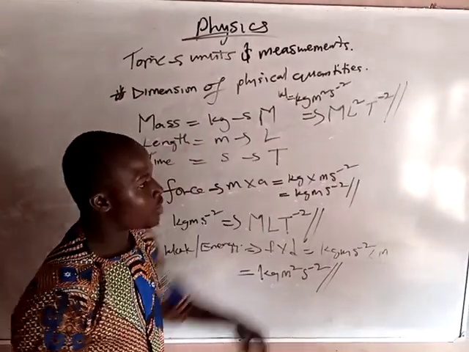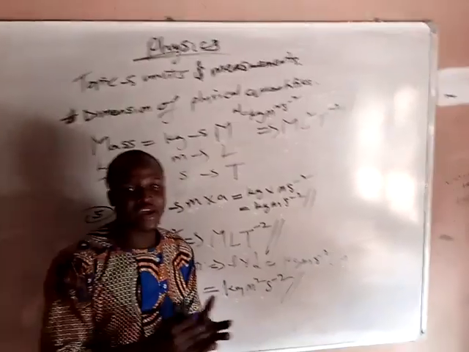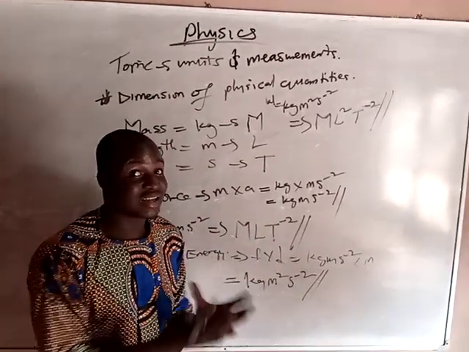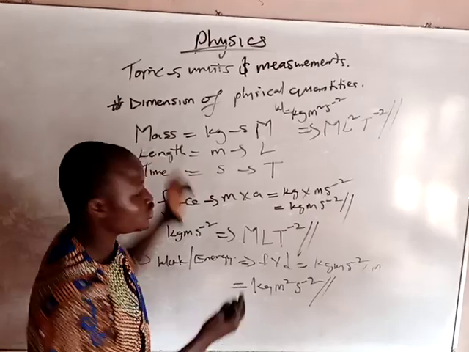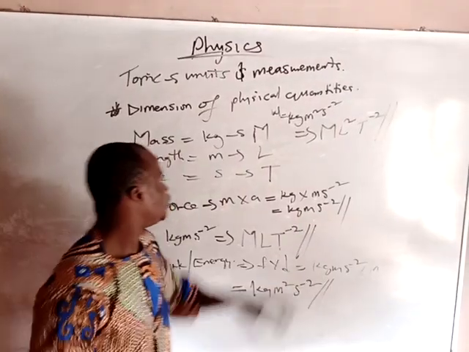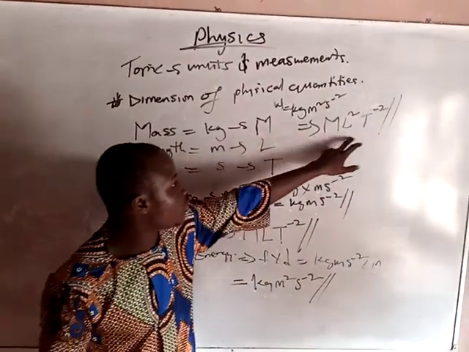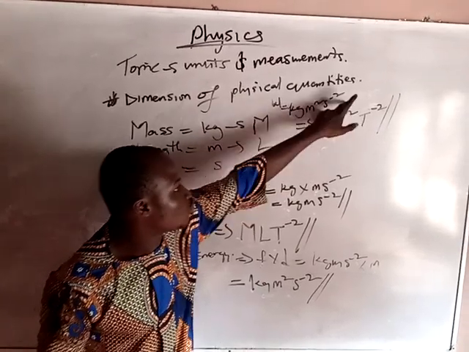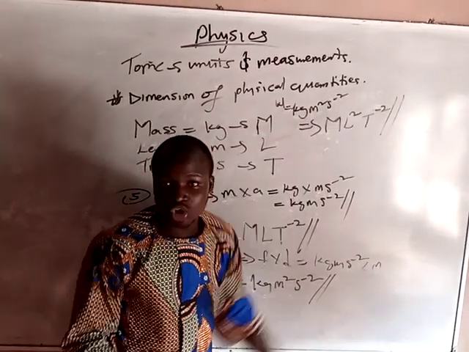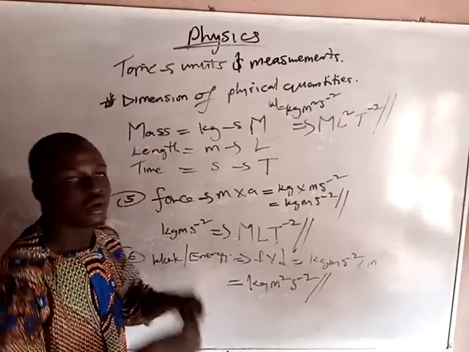In our next video, we talk about power, momentum, and pressure. We are going to summarize everything in our next video, so that we can move to measurement. I'm just doing it like this so that you can capture something. So this is the dimension for work. Through the unit of work, we know the dimension: L square T raised to the power minus 2. That is the dimension for work.